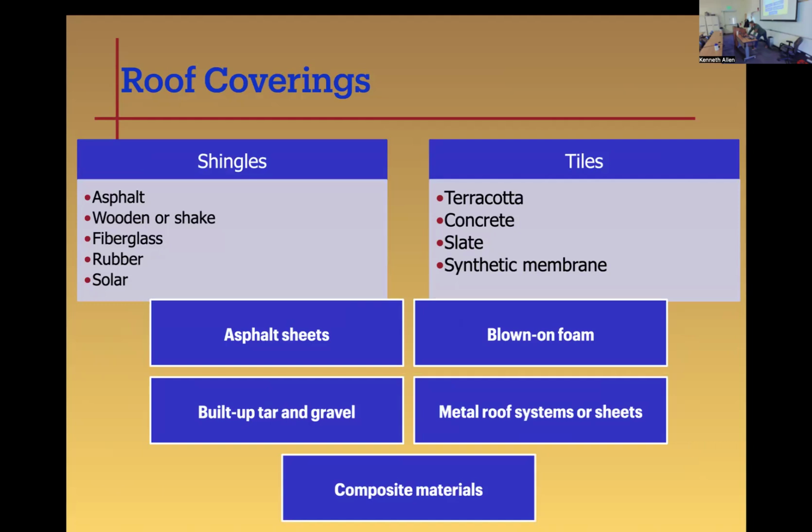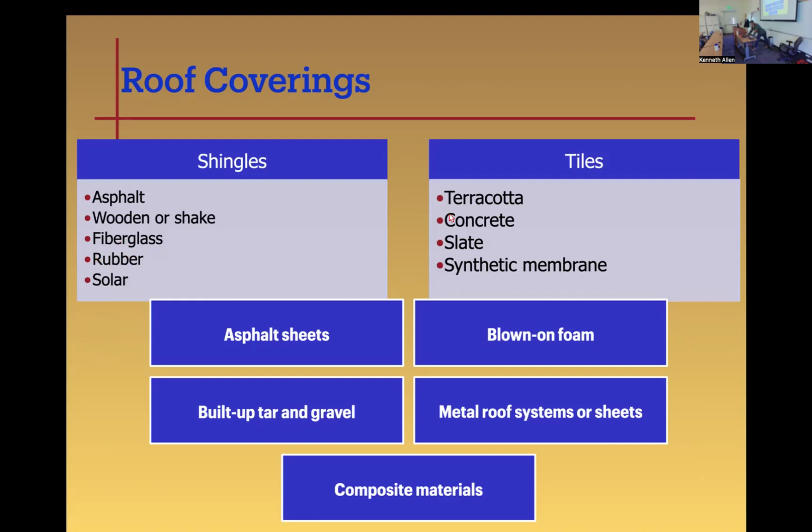Asphalt that can be mopped on. You can have wooden or shake shingles. Traditionally, those were what we would use on most residentials. They have gone away in favor of some kind of asphalt roofing shingles. Then rubber, and of course, some kind of solar shingles that are not only protecting from the water, they're actually absorbing heat. These are very high end, and they're going to show up more and more as our society keeps improving.